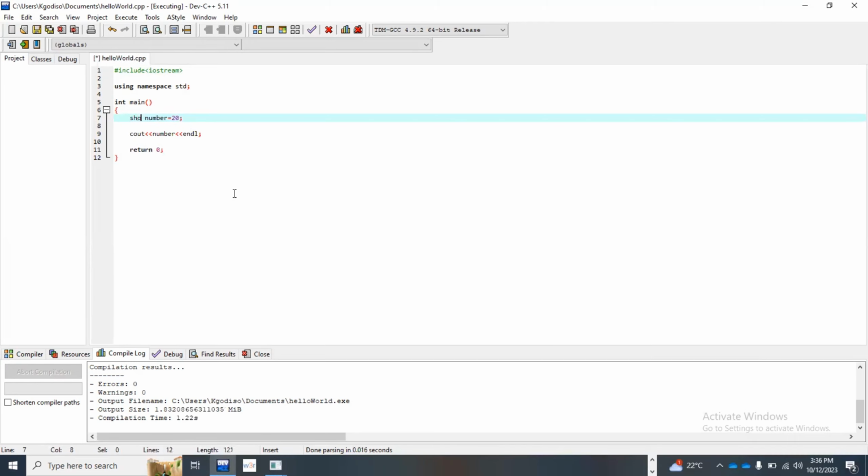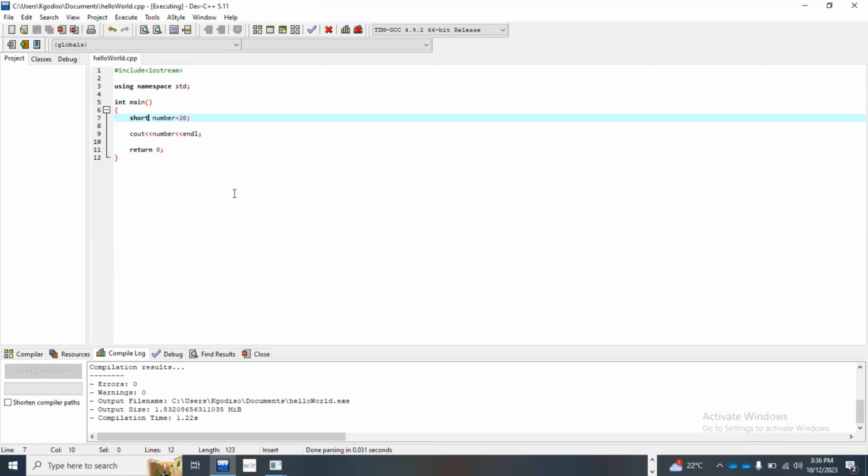You can still assign this as a short, which is still applicable, because a short ranges from negative 32,000 to positive 32,000. That is the range that you're having. So this is still going to work. If you compile, this should work without any issues, and when you run it, it still works.